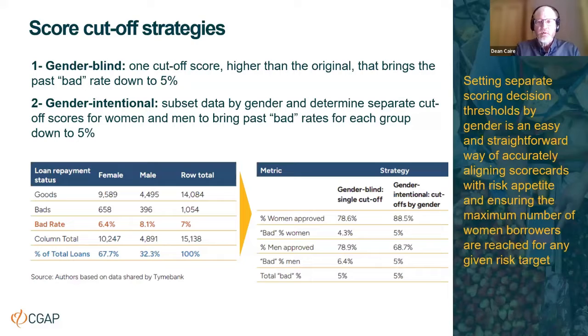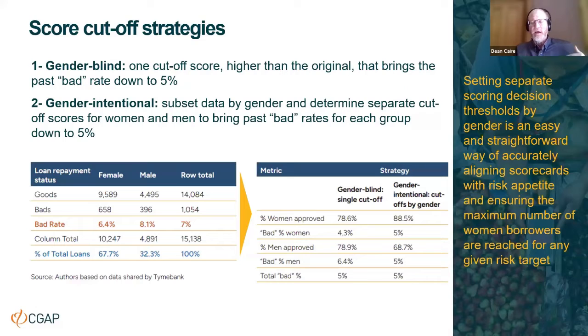So yes, if we start looking at cutoff strategies, and as we were working on the guide, we tried different things too. So the gender blind cutoff score is going to be our baseline here. As Maria explained, so that we can back test the strategies, our premise will be that we need to reduce risk. So let's say 7% didn't work for the product, or for whatever reason, or for a strategy you're going to apply, and you need to only target the borrowers that will give you a total of 5% delinquency rate, right?